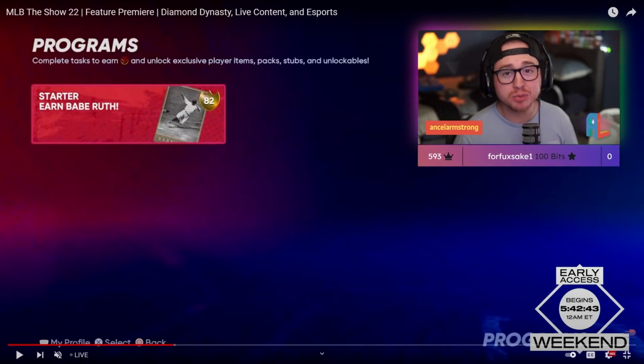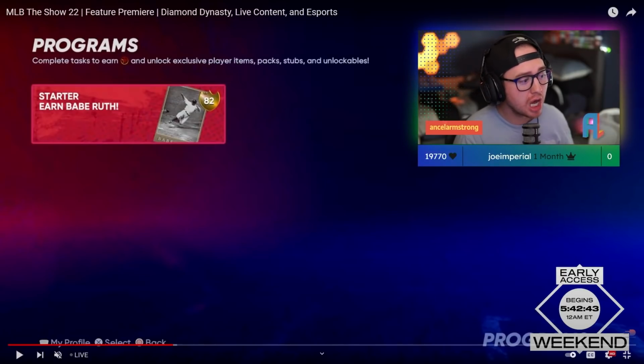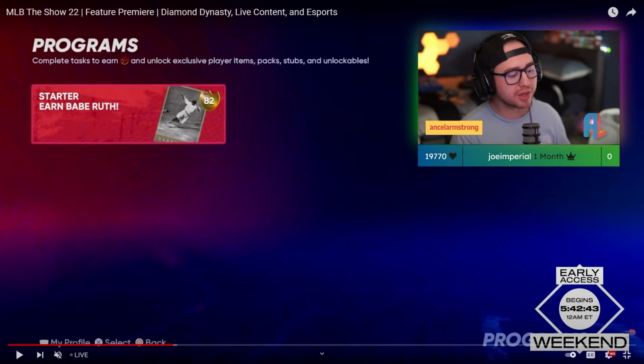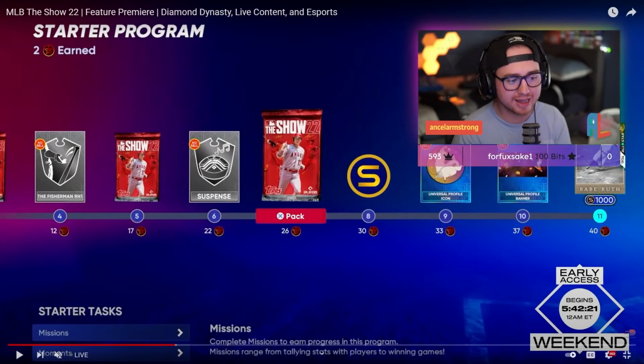Programs are back as well. There are a couple changes to programs, specifically with Team Affinity and any programs that we're going to get into in a little bit. But we can see here, starter program, Babe Ruth is available here. It'll have your standard program path that we're used to. You get 40 program stars. You unlock that 82 Babe Ruth.